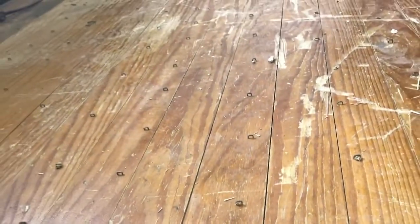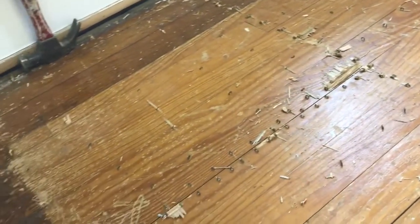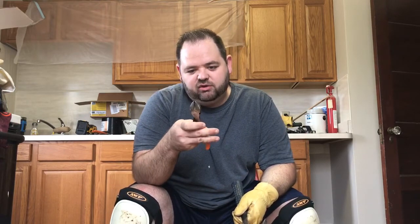And we probably have about, if I had to guess, 20 hours so far into removing the staples in this place, and it's absolutely crazy. And I've watched a couple YouTube videos where people have recommended to use, I don't know, wire cutters, or they're kind of angled diagonal pliers.